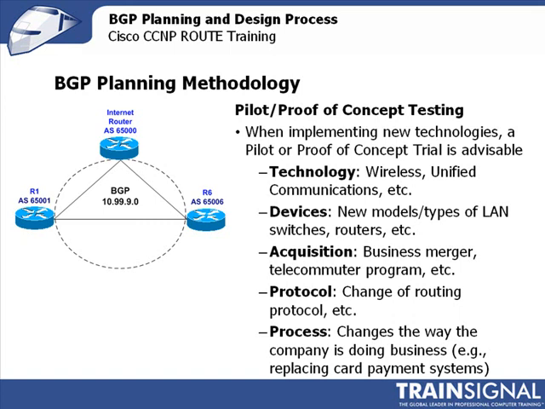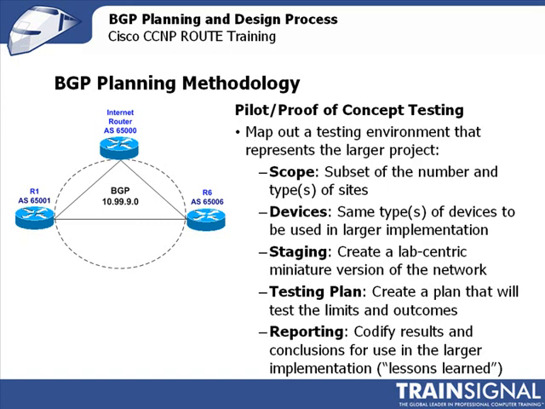That's a huge impact. You want to be able to estimate anything you can in terms of how to properly and efficiently implement that. Understand that in a pilot or proof of concept, you need to know what your testing environment is going to be. It should be, from a scope standpoint, a subset of the number and types of sites that you'll have involved. For instance, if you have some sites that have 50 people and some sites that have 20 people and some sites that have 5 people, those are 3 different site types you can use. You don't have to replicate everything, just basically representative of the sites.